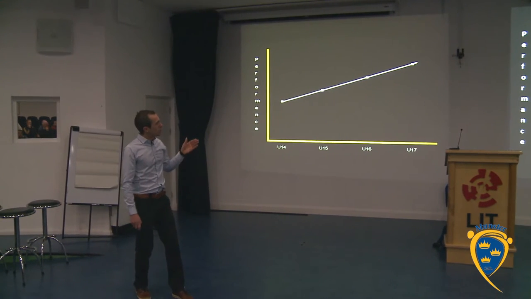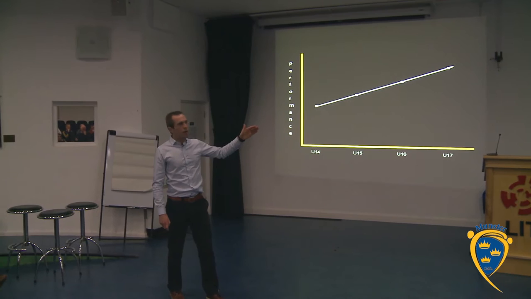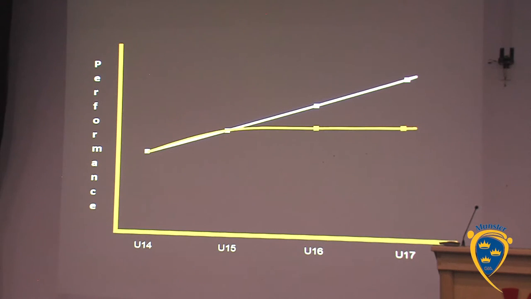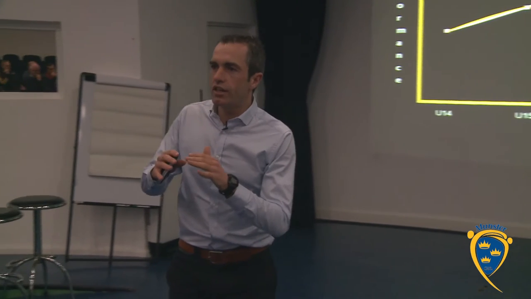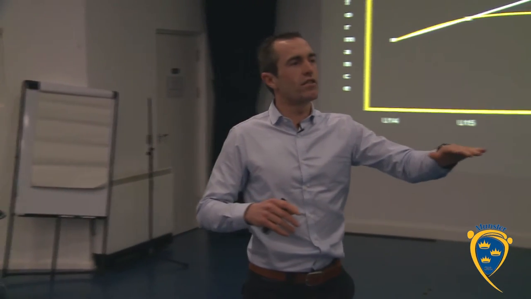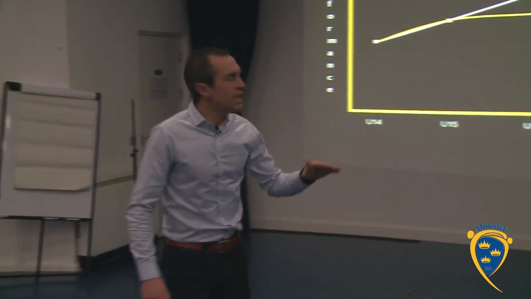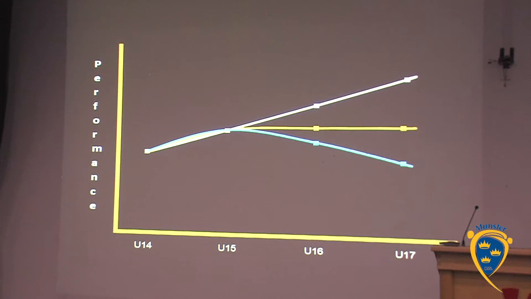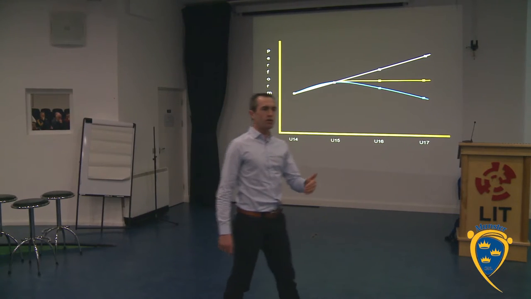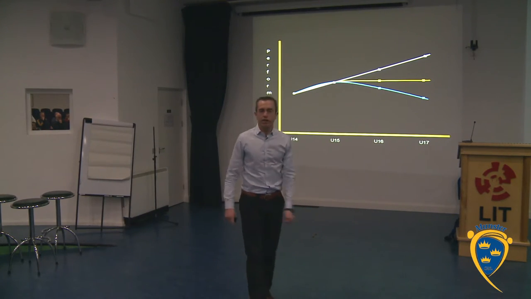However, for some, it's like that. For more, it's like this. It goes up and it plateaus. How many stars have we seen at 14? Then they go to 15, and then they kind of fall off at 16 and 17. Or maybe even we have this situation. Brilliant, brilliant players at 14, 15, and then 16, 17, and they're nowhere to be seen. Players often getting player of the tournament down in the Tony Forrestal don't even get near their county minor squad.